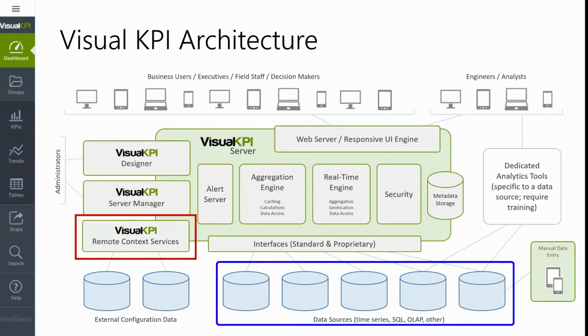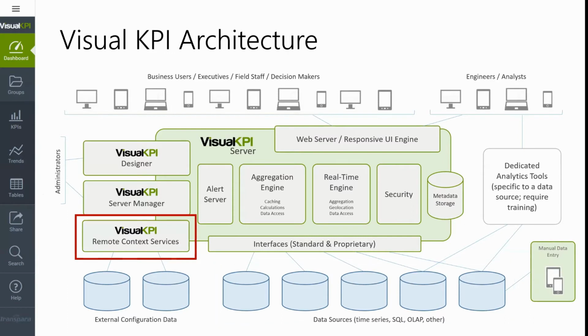You'll see those interfaces. This is where you might be talking to a historian or another time series database. You might be talking to SQL databases like SQL Server or Oracle or MySQL or Postgres. You might be talking to web services like weather data or pricing data or supplier information, et cetera. Lots of different interfaces. But if you go to the lower left, you may have a place where configuration data exists, or that metadata we just mentioned.